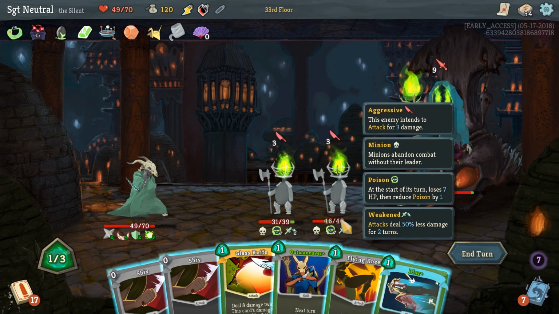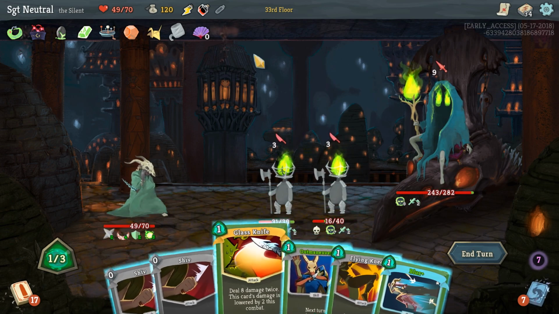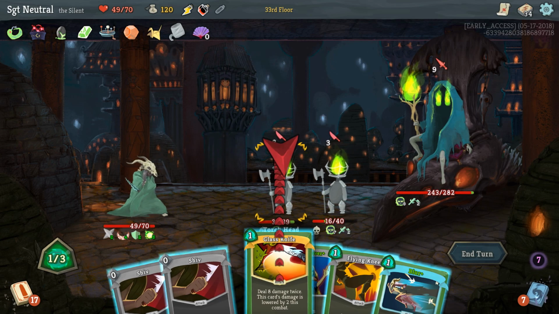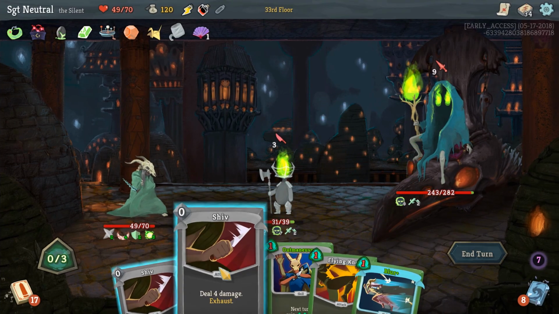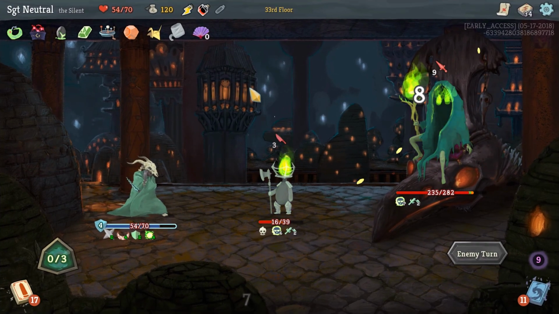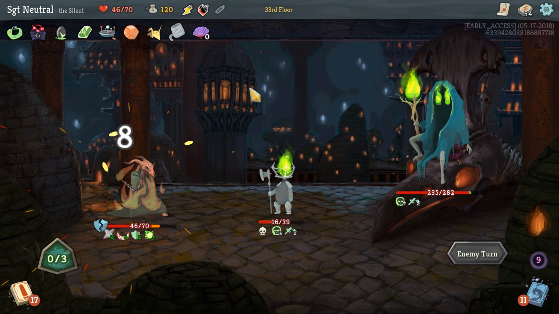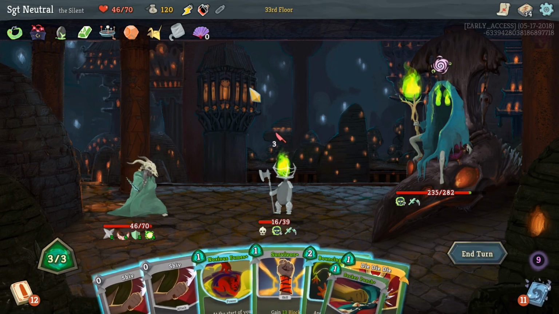So 3, 3, 9, that is 15. Unfortunately, we have absolutely nothing to help us with, so I will kill him right away. And then we'll double shiv this guy. And then let the poison do what it's got to do. We will be taking 8 damage. Not ideal, but still okay.